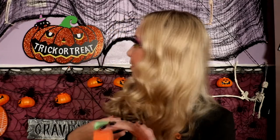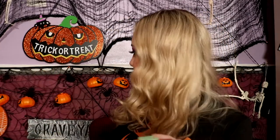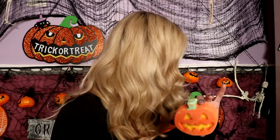It's real sweet as well though. Oh, it's so nice, and quite a warm undernote in it from the cinnamon. I don't really smell cinnamon, but it smells warming. So that's what I'm assuming is happening there. He's so cute though. I think he's really cute. I'd love them to do like an angry one. Well, I don't want everything to be really dark, but I love angry pumpkins. Have I got an angry pumpkin anywhere? No. So yeah, if you want spooky feelings, just this one, and you'll be there.